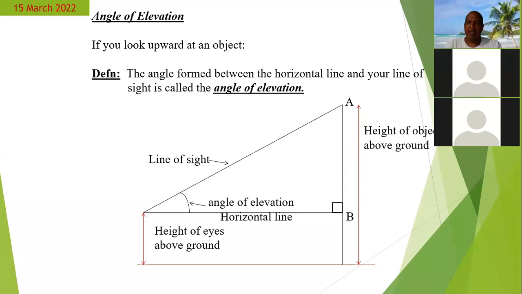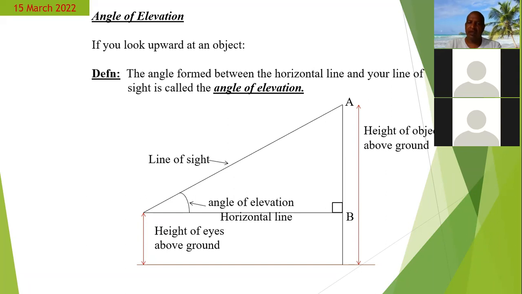All right, here we can clearly see now how this diagram would relate to a right angle triangle, because we're assuming that the object above the ground is on a vertical line from the ground to the point where the object is. So from the ground to A, we're considering that to be a vertical line. That vertical line could represent some real world object, like a tree, so that we could have a vertical tree, and at the top of the tree, we have some object A.